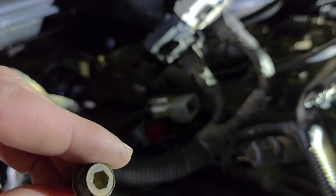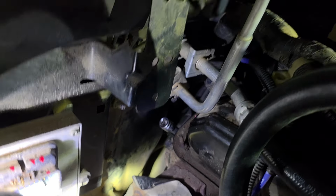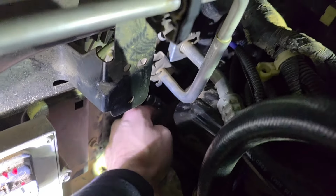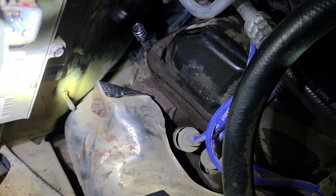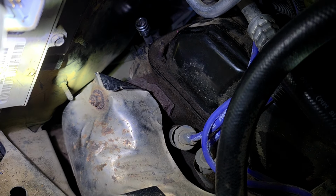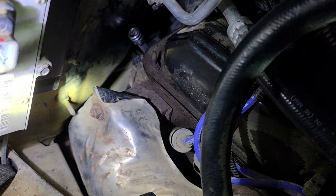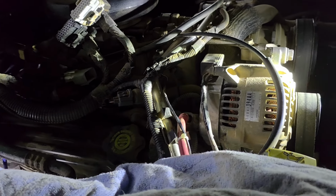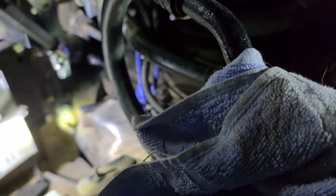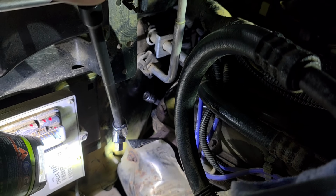Where's that bolt at? So these are 1/4 inch Allens. It looks kind of offset. That's strange for an Allen bolt. Anyways, there's 2 of them. The first one was easy. I mean, it's right here. So it's just below. So you see the valve cover, and then you have the head. And it's in between the head and the transmission. So it's just at the bottom of the head. So I do that, and then I run this swivel off of there, and that gets me to them.